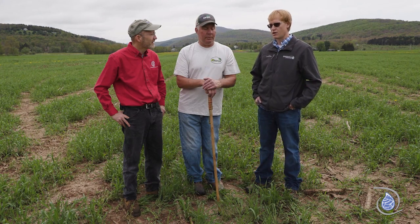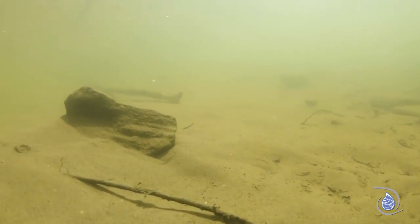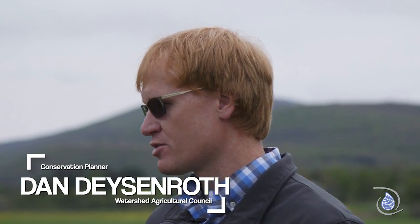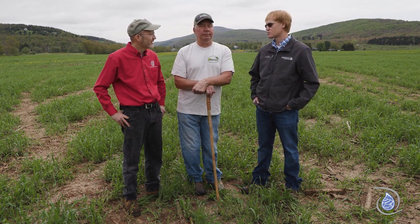What we're really working hard to do is keep nutrients out of the water supply, keep them out of the rivers and streams. If we can plant a cover crop and have that cover crop take up those nutrients, they're going to stay here for the farmer to use for the next crop, but also that prevents them from entering the water supply. Ernie, you've been growing cover crops for a long time. There's been a resurgence in interest, and there's been more science as to why we should be doing cover crops, but why are you doing cover crops here on your farm?